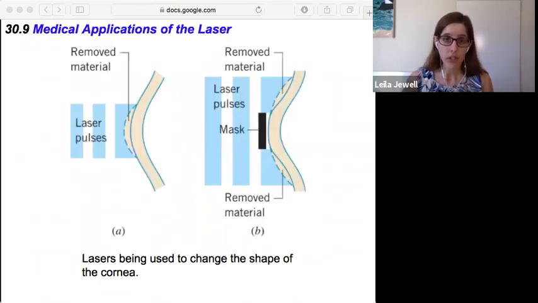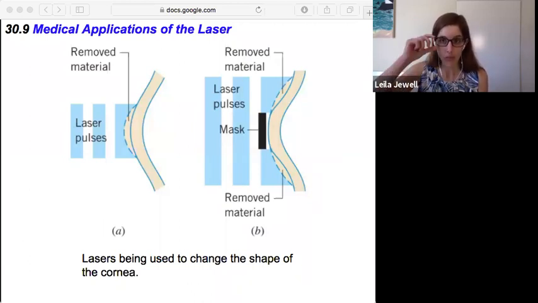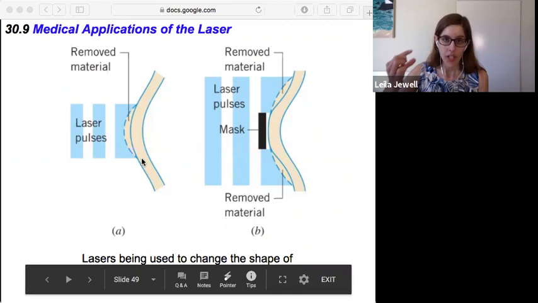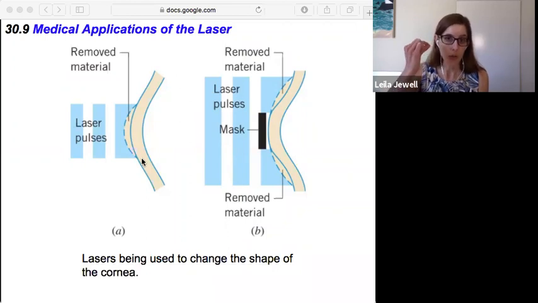Section 30.9 briefly looks at medical applications of the laser, and one is having to do with vision. One method of using a laser to correct vision without having to wear glasses all the time is you can change the shape of the cornea by sending in laser pulses. If the cornea is too steep, then it bends the light in too soon. This is the case of nearsightedness. You can remove some of the front of that to flatten out the cornea so it's not too steep, and then you're able to focus further on the objects that are further away.